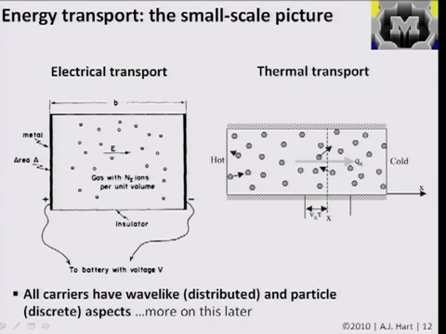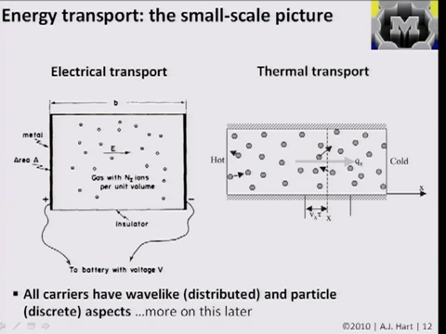And likewise, we can think of transport of heat from the hot side of material to the cold side of material as being by conduction, for example, where heat is flowing through the material, and in that case you actually have heat flowing because of vibration of the lattice, or for example by convection, where it's the same mechanism but you actually have physical transport of the atoms or molecules through the space.